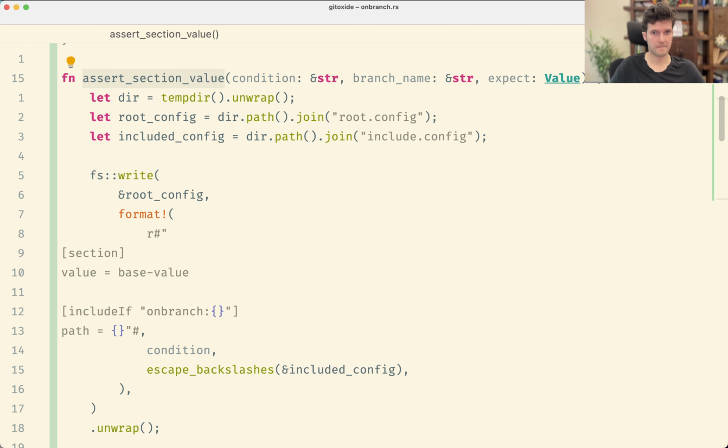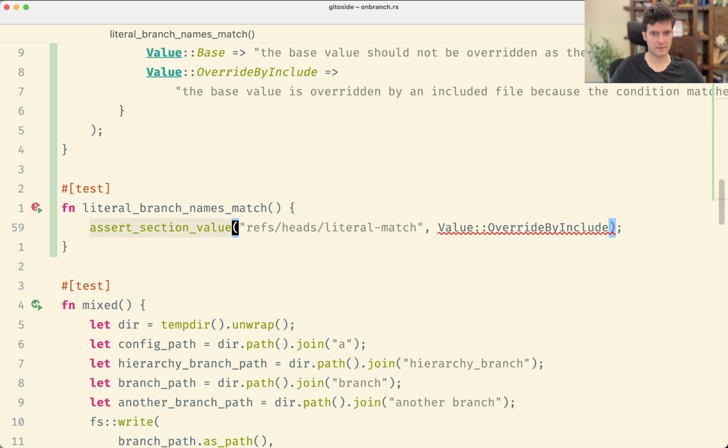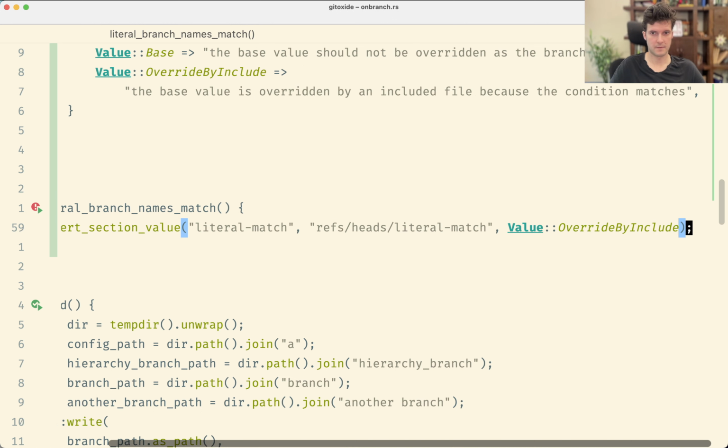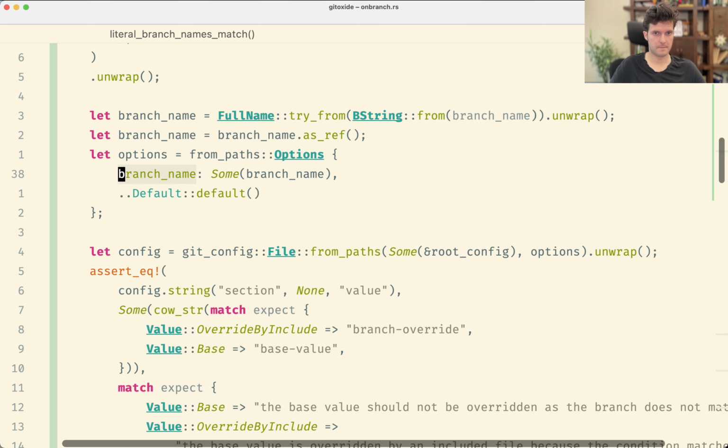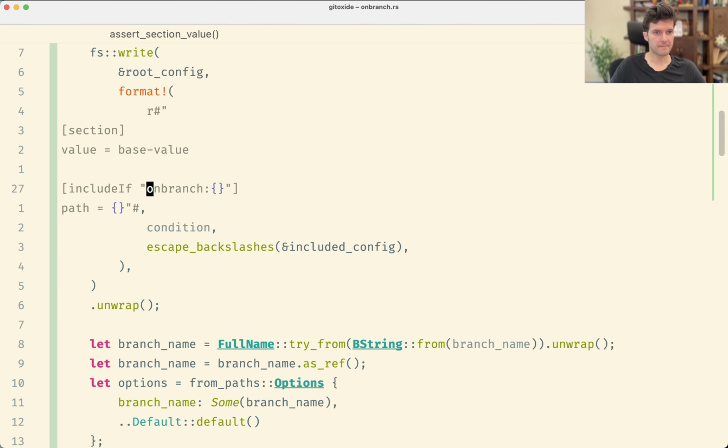Definitely. And the condition here is literal match. Okay. Condition escape backslash is included config. And now we write the included config.